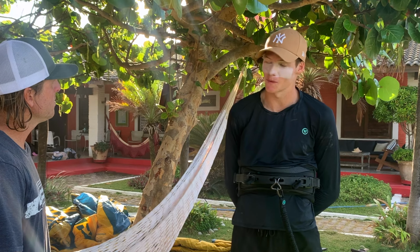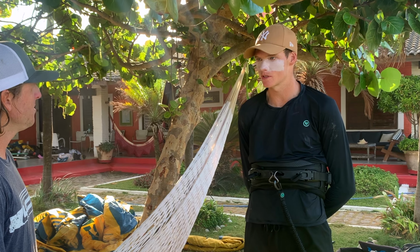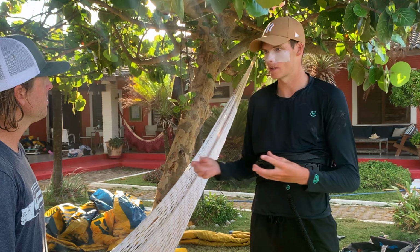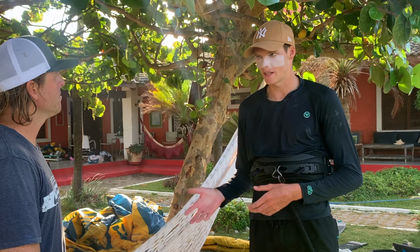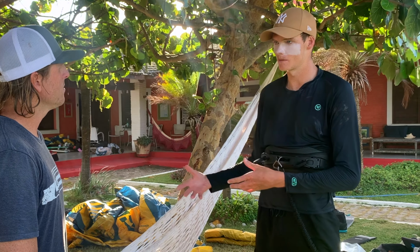I started on a full carbon setup. My foil was not even a kilo, so it was a super, super light setup. Then I wanted a foil that I could take apart and travel with, because obviously you can't travel with a one piece setup. And being used to that real light setup, I tried all the aluminium setups and just didn't like the weight. I just wanted to go to full carbon. So that's why I went to full carbon, but there's nothing wrong with the aluminium setup.